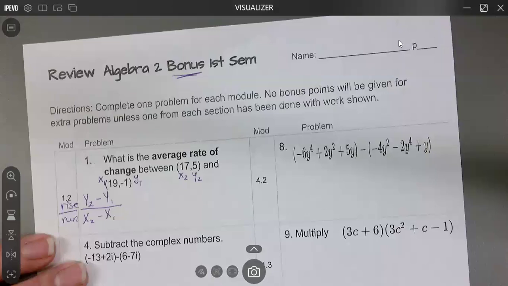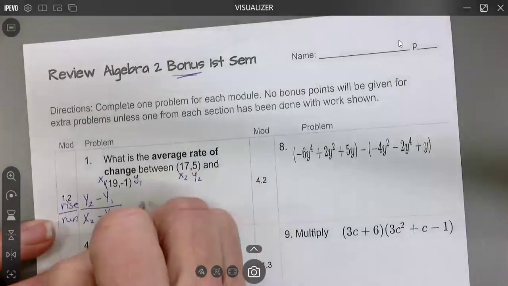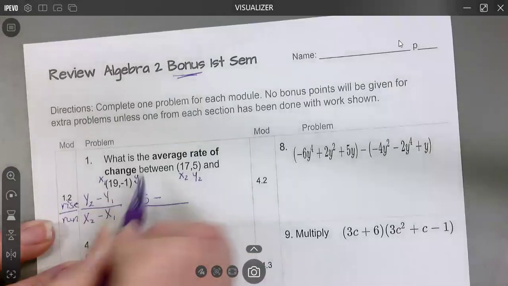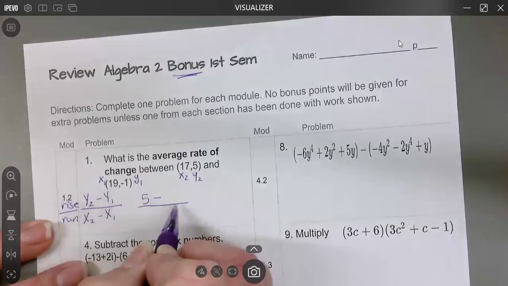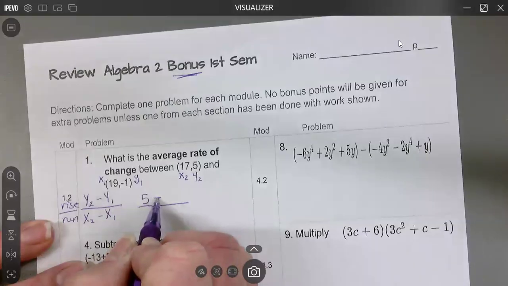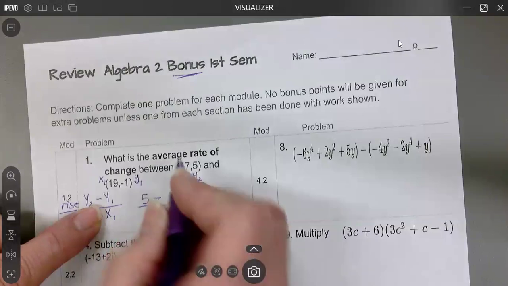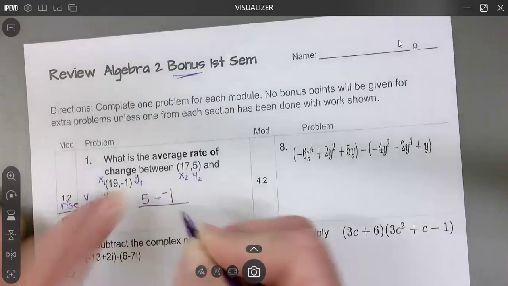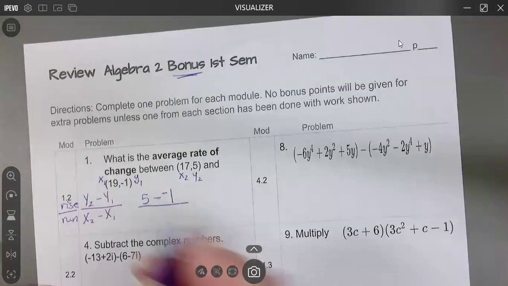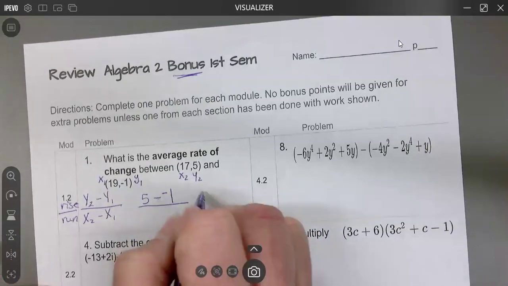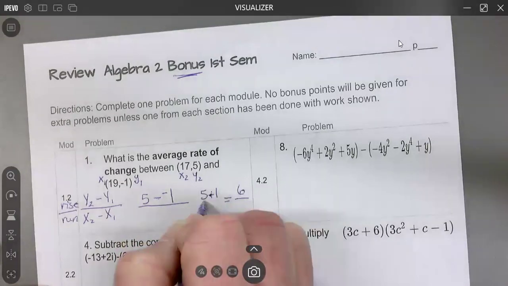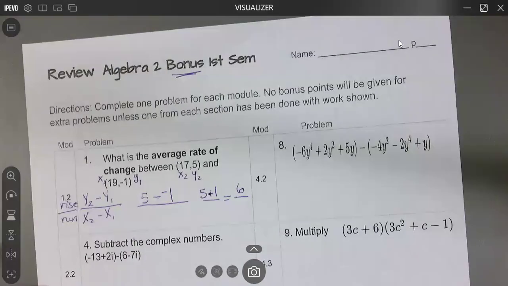I chose to do this to point out a common error. So I'm going to start with y2 is 5 minus, and then y1 is -1. So this minus sign is from the formula because the formula has a negative. Then my y1 also has a negative, so I have to write them both. And then those two are going to give me 5 plus 1, which will equal 6. And so our numerator has been decided.